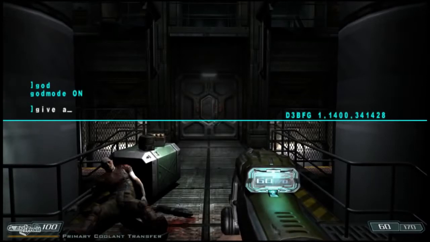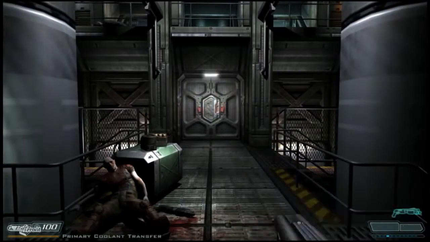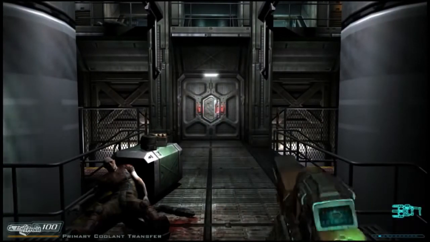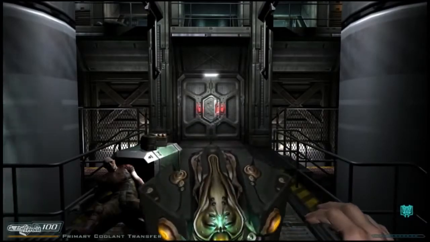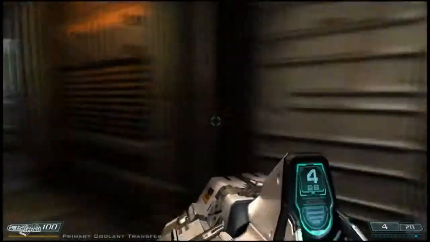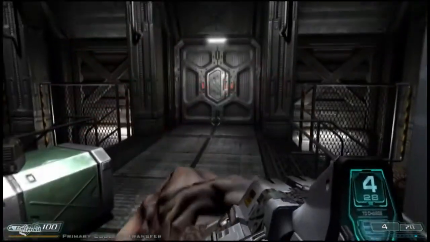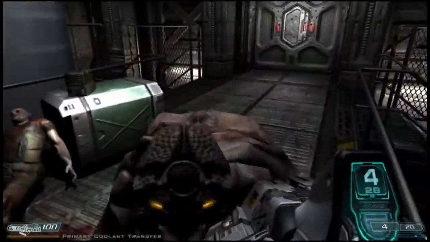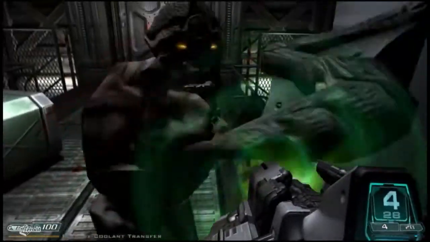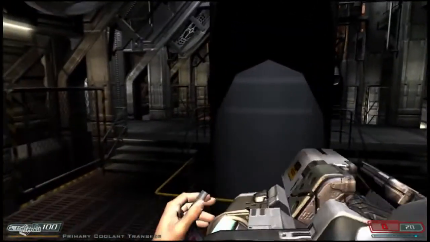Next I'm going to type in give space all. That's going to give you all the weapons, it's going to fill your health, and it's going to fill your shield. So one problem I found is I don't get the chainsaw. I believe that's because right now I'm playing the Lost missions, and perhaps, I'm not certain, there's no chainsaw in the Lost missions. And you'll notice that this guy here is not able to damage me, yet I'm able to damage him with my BFG.